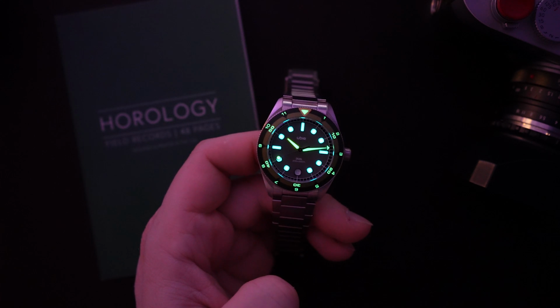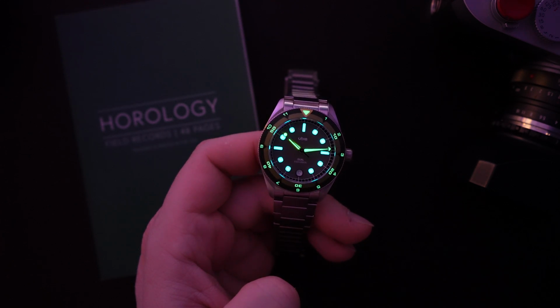Well, there you go. Lume, not terrible. It's not incredible, but there is lume on the bezel and it does fade pretty quickly. However, it is fully lumed. All the indices on that bezel are fully lumed. The hands are fully lumed pretty nicely. And then of course the indices, which probably have the most lume. There is a little bit of lume on that lollipop for the second hand.